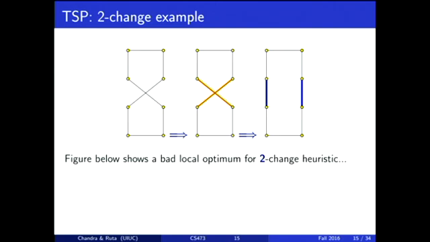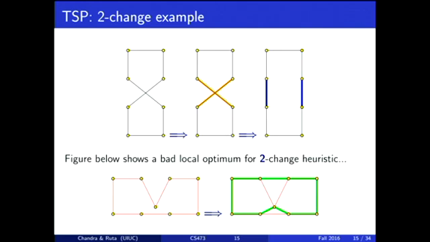Okay, but why stop at 2? Here is an example, right? Is this optimum? Does it look optimum to you? What would you do? What's a better tour? You should visit this guy like this, right? And you should replace it like this, right? Yeah? You can visually look at it and say, this doesn't look optimum. So the right thing is what? Your green one is the right solution, right?